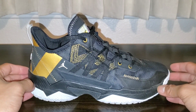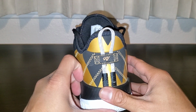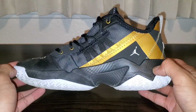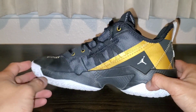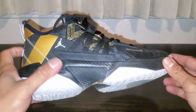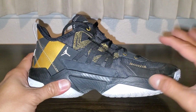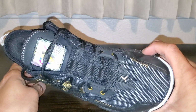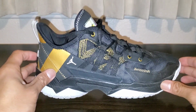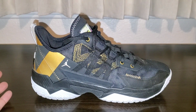Overall, the shoe for $100 is a pretty good shoe option. I find no faults in this except for personal preference, and I've already stated and reiterated that it's just too high off the ground. But outsole, cushion, court feel, I prefer a little bit lower to the ground, and the upper I'm actually very impressed with. That being said, is this going to be part of my personal rotation? I personally don't think so.